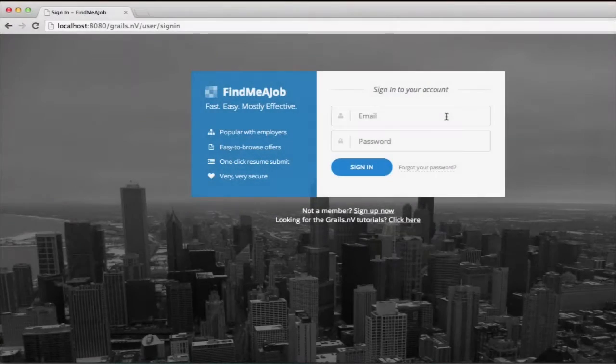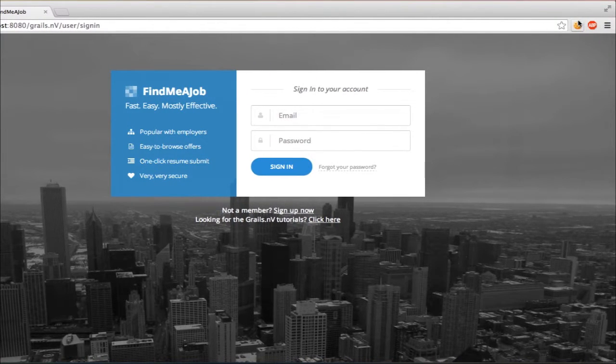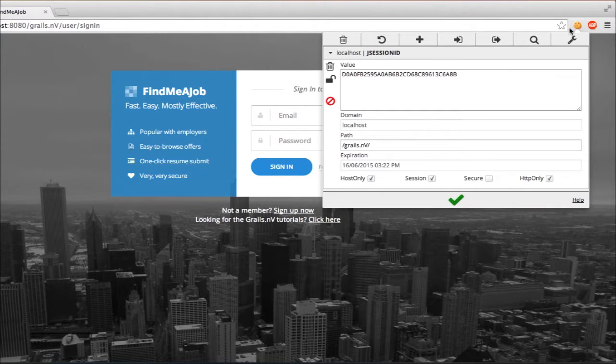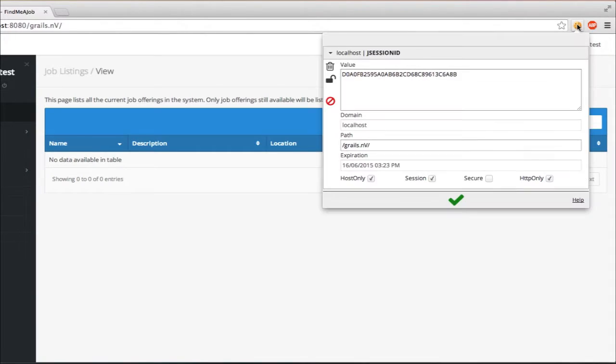A third common form of attack against session management is session fixation. Session fixation occurs when the system both doesn't change the session cookie during authentication and allows any arbitrary session cookie to be used. In this case, you'll notice that the value of my cookie during login does not change before and after I authenticate with the system. This means that the system is vulnerable to session fixation. You'll notice that the cookie value has not changed.